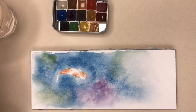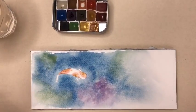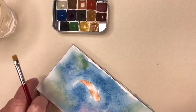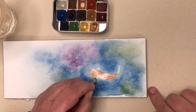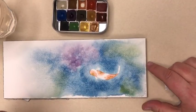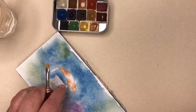Okay, so now I have a completed goldfish swimming in blue water. And I'm noticing a couple things, and you can do this too. So I've got my clean tissue and I've got my scrubber brush. And I noticed on this side, I'm going to turn my paper, there's a little bit of blue in the fin, so I can be very, very careful and just sort of scrub that back and forth to soften that fin. And I don't even need to blot that. And I'm going to do the same on this one because I've got a little bit of blue in it on this side. Just scrubbing it back and forth really carefully. And if I need to, I can just blot it up.